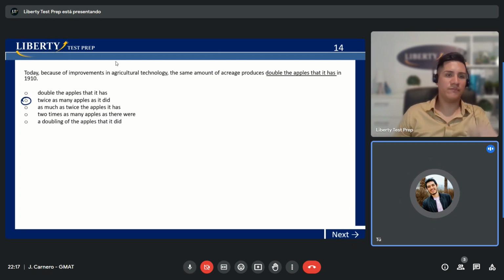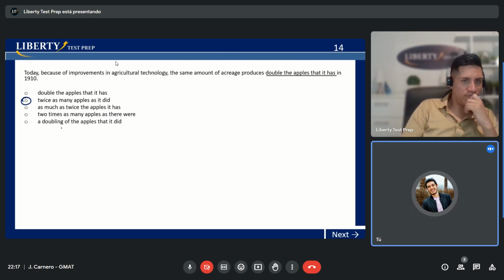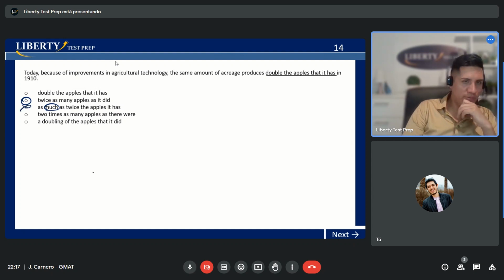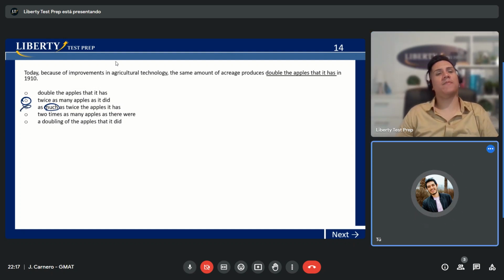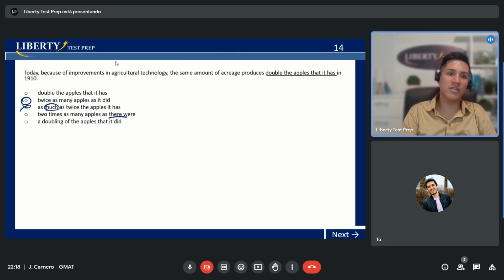Okay, so in letter C, we're using "much" and "as" with an uncountable. Very good. "Apples" is countable. So also "2 times as many apples as there were." That "there were" is ugly. Very good. "Two times" is kind of wordy. "Twice" is shorter, right? And there it's wordy, and here we're not talking about places. So it's very ugly.